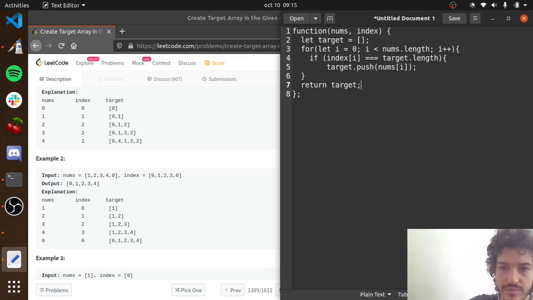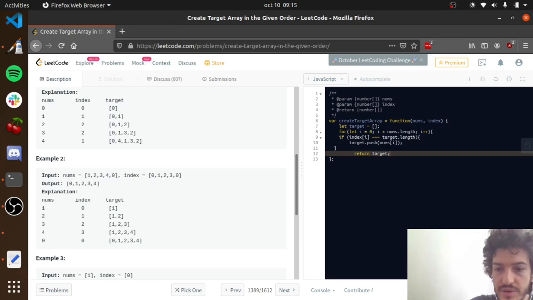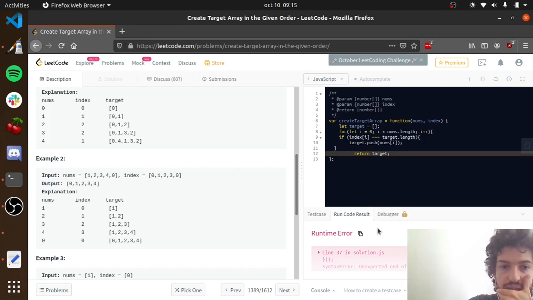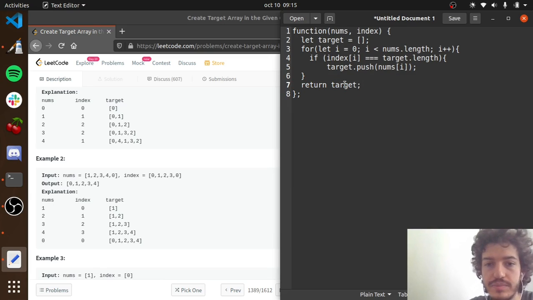Target. Okay, whatever. Run code. And the thing here is ugly. I didn't close the for loop. Why is this happening? Okay, doesn't matter.